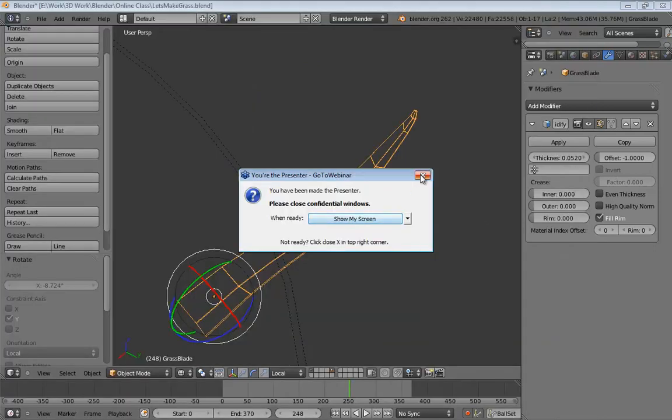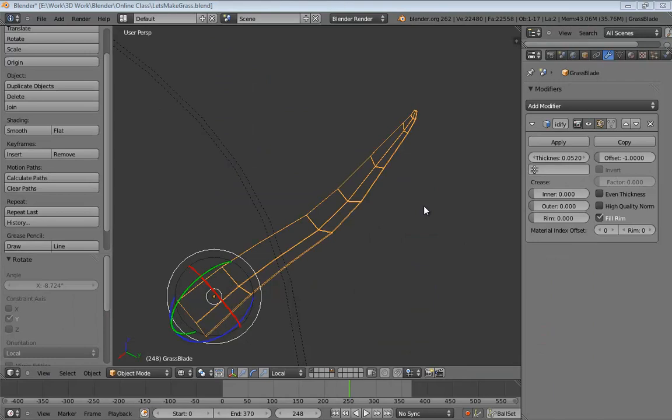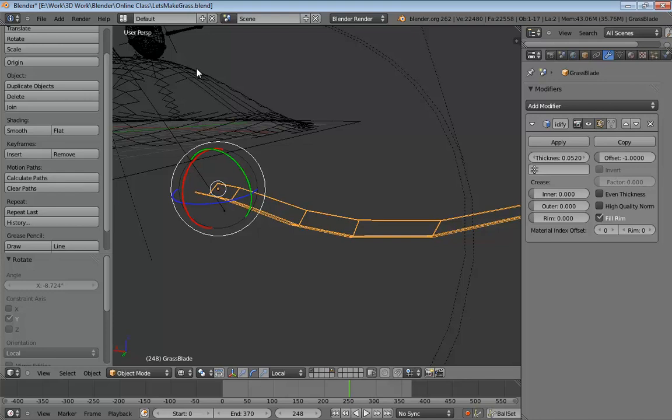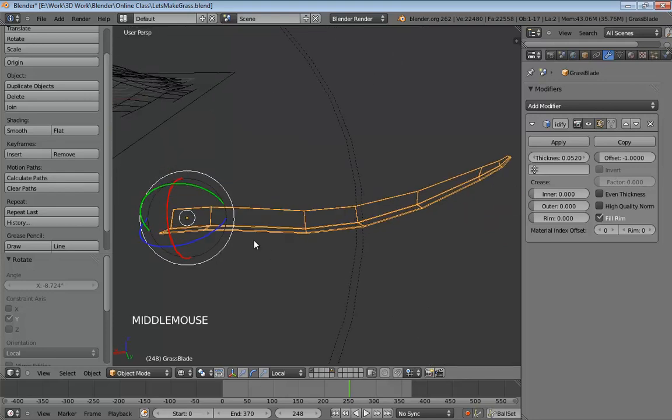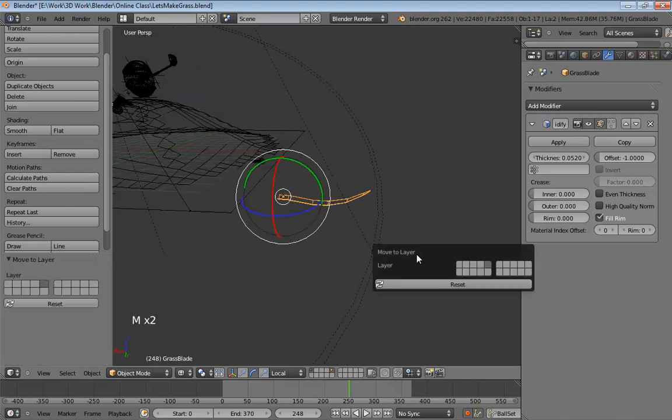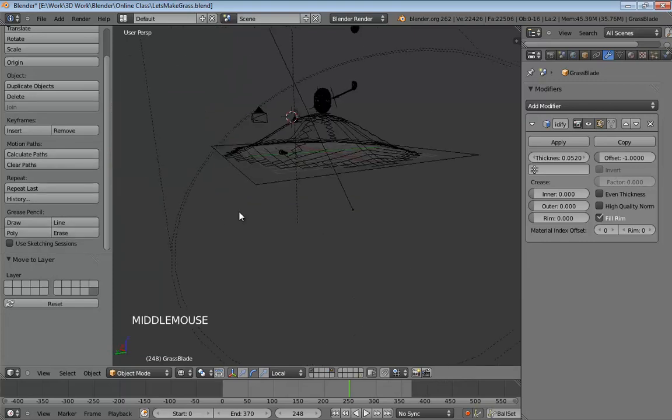Okay, so, show my screen. I had some questions that came in. What size did you use for the grass strands? Do you mean the ones that are actually planted in the hill, or the ones... Oh, he says never mind, he got it. If you mean this 3D one, it really doesn't matter what size you make it, because you can adjust that at the particle level later on. And it's probably a good habit to select this guy and put him on some layer where you're not going to see him.